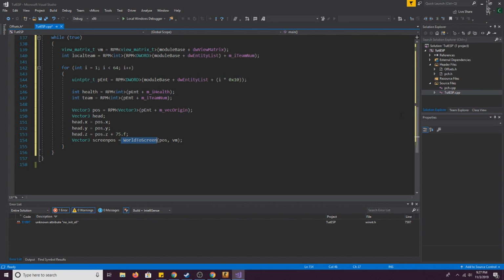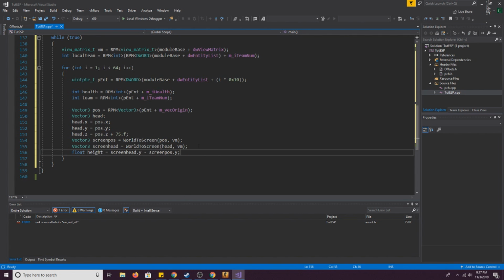So for this next one, we'll do a vector3 as well, and we're going to be using this world to screen function that I talked about. It's going to take two variables, the position, the x, y, and z, and the view matrix, and it's going to turn that into 2D, so we know where to draw the boxes on our screen. So right here, we were previously dealing with 3D information, and now we're going to be dealing with 2D information because we've done the world to screen function. And we can do the same thing for the player's head. We're going to need both of these so we can draw the boxes.